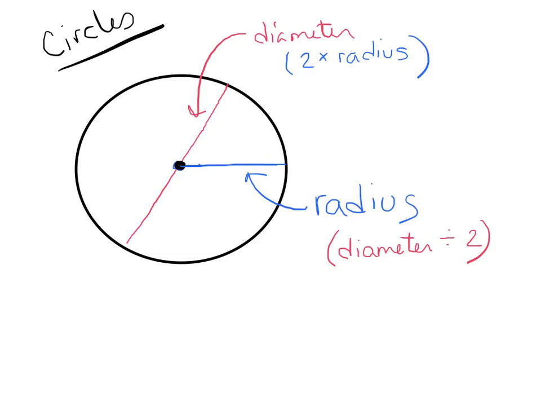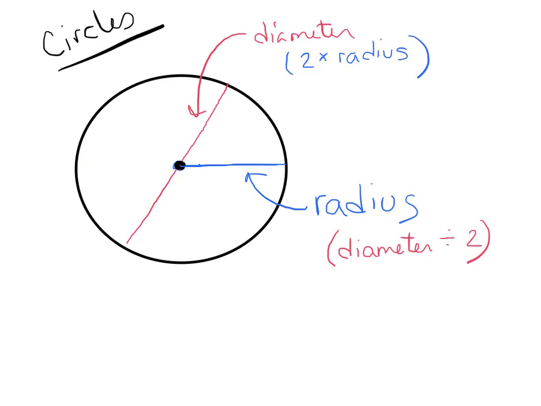Now, sometimes I will have a value that will stretch from one side through the center to the other point. It has to go through the center and it has to go to the opposite side of the circle. This is called the diameter. The diameter is really 2 times the radius, because I've got one radius here, another radius here. So the radius is half of the distance across the circle, which is the diameter divided by 2.